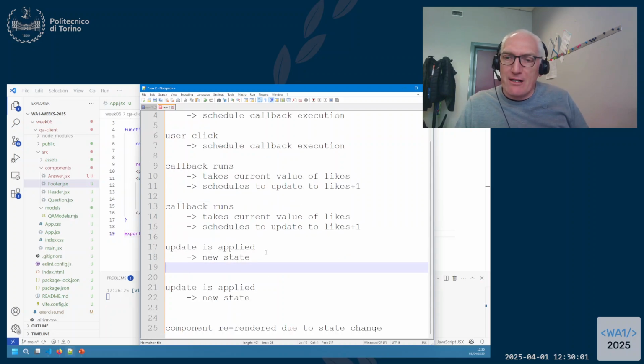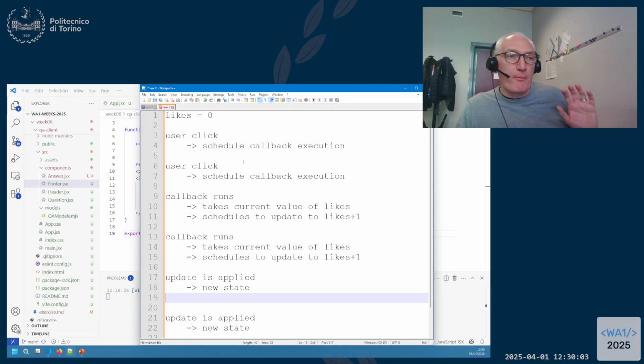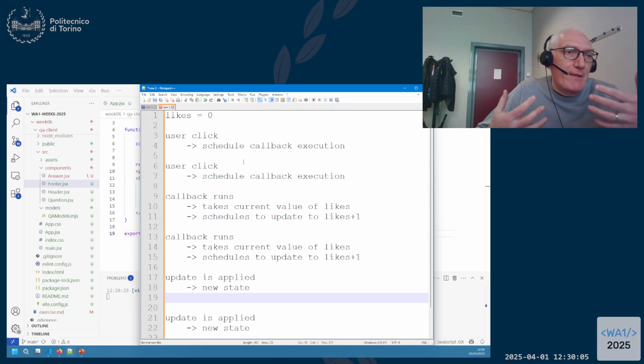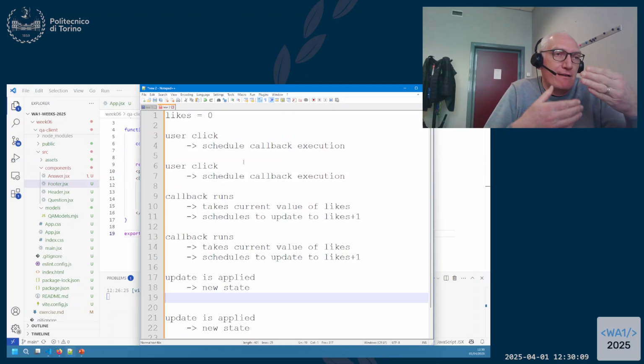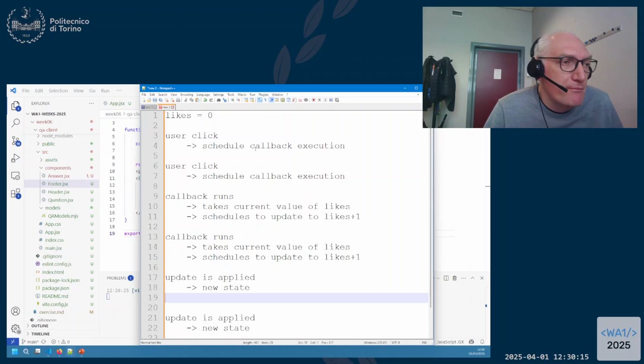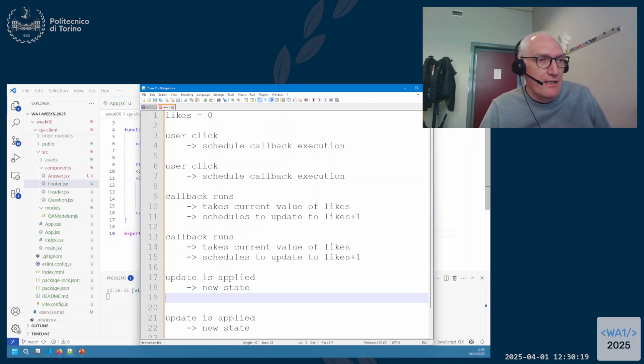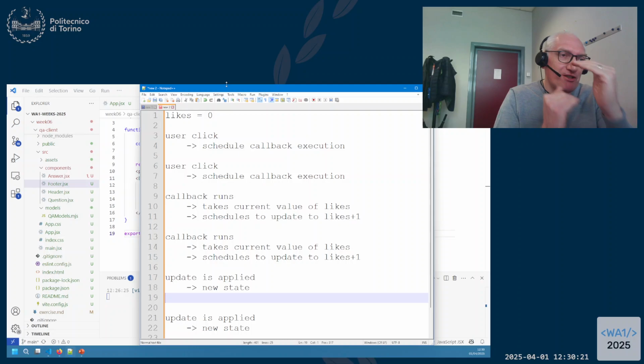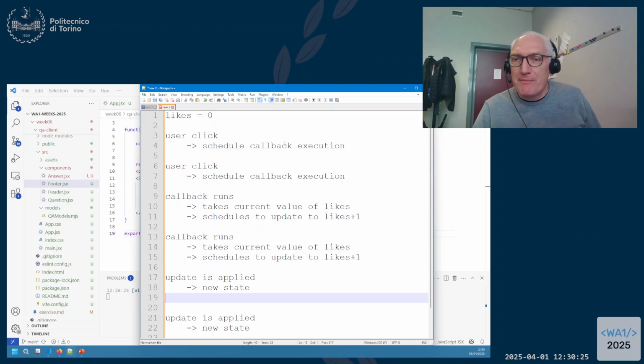So what happens now? Due to asynchronous behavior, maybe the two clicks of the user are closer, and the second click is executed before the first one has been totally executed, totally propagated. And that may happen because we are not just inside a single synchronous function. We have many functions, many callbacks. So in this case, what happens?